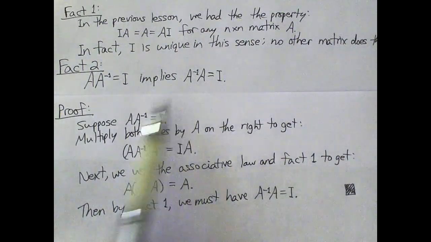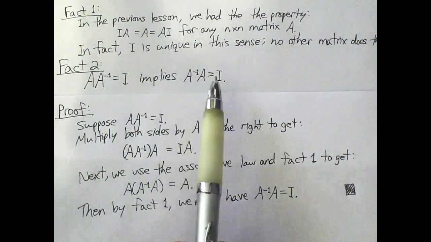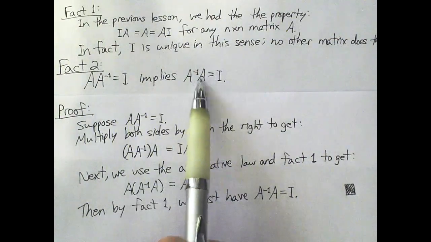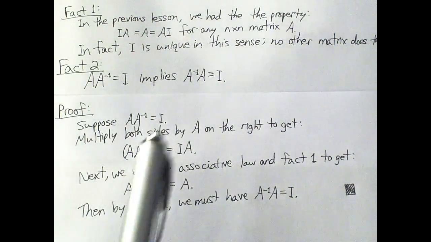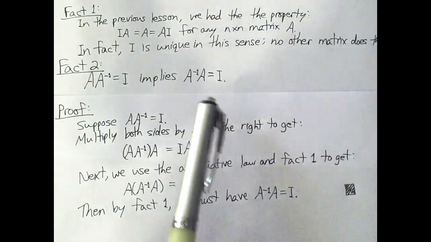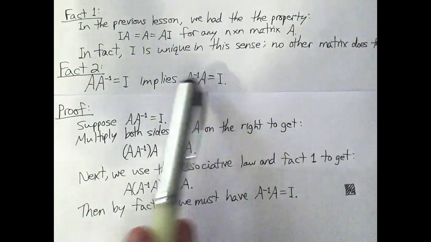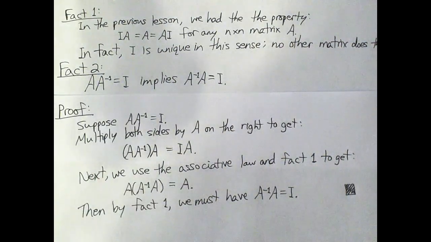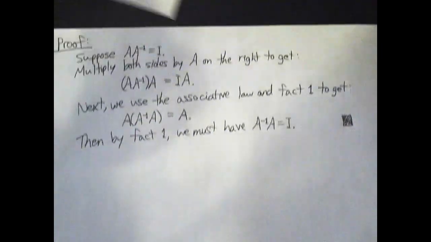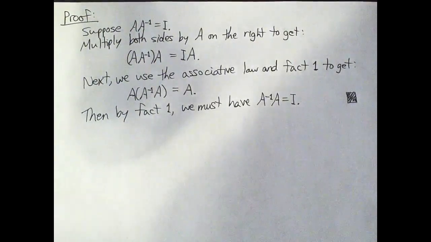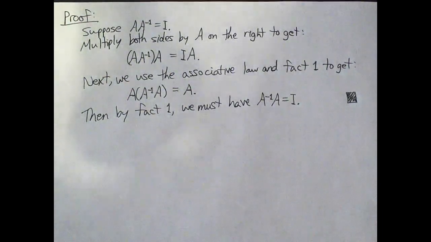Also, you might be wondering, does this also work the other way around? Can you say that, is this like if and only if? Could you say that this implies this? The answer is yes, although we haven't proved it. Can you think of how you would prove that the second condition implies the first condition? I don't want to give that away. I'll tell you that the proof would be similar to this. Maybe think about it on your own sometime. But yes, the idea is if you have one of those properties from the definition of inverse, it implies the other one.